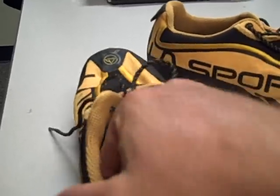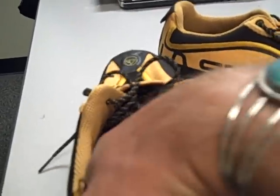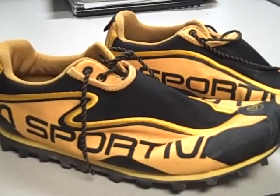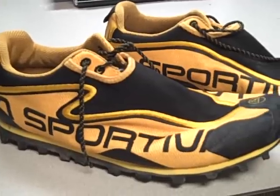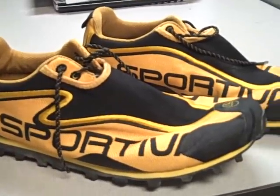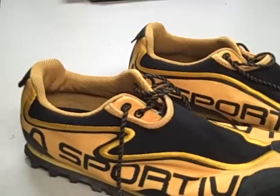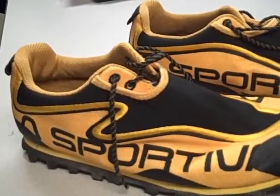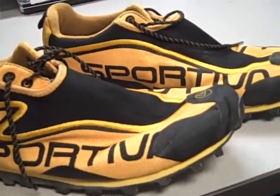I also like the fact that it's got a real minimalist sort of support on the inside. The insole is not highly formed so you're not trying to get a square peg into a round hole. That's not by accident — it's very common in hiking and backpacking shoes to have that type of support because over the mileage you'll beat that down. This shoe is made very similar to that so that it will withstand hundreds and hundreds of miles.